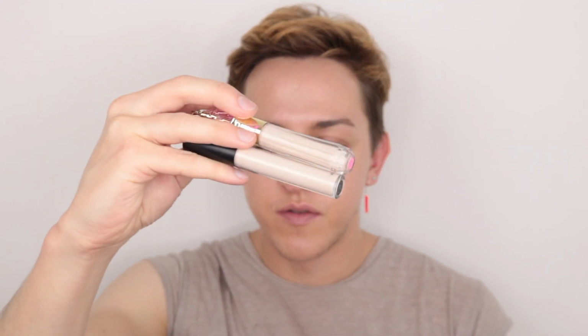So I have shade C3 in the Magic Star Concealer and shade C1.25 in the Morphe Fluidity Concealer. I think they're pretty similar. We will soon find out when I try them on my face, but they're both quite light with neutral-ish undertones. The Magic Star has a little bit more of a vanilla beige undertone, but I'm hoping once everything has blended out, they will look similar and then I can concentrate more on the formulas and the longevity.